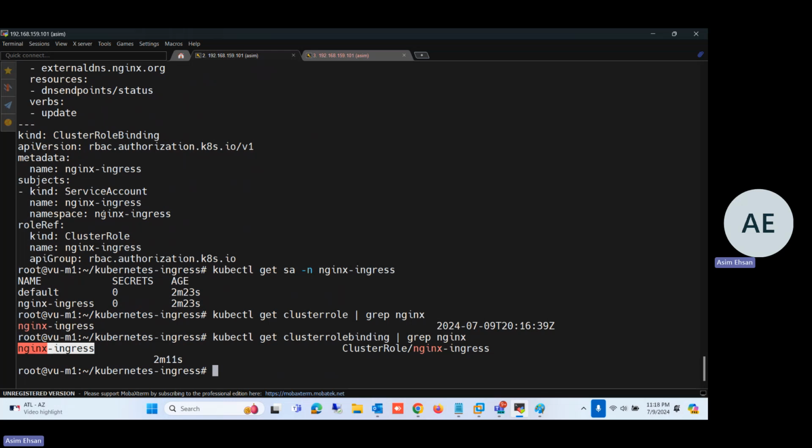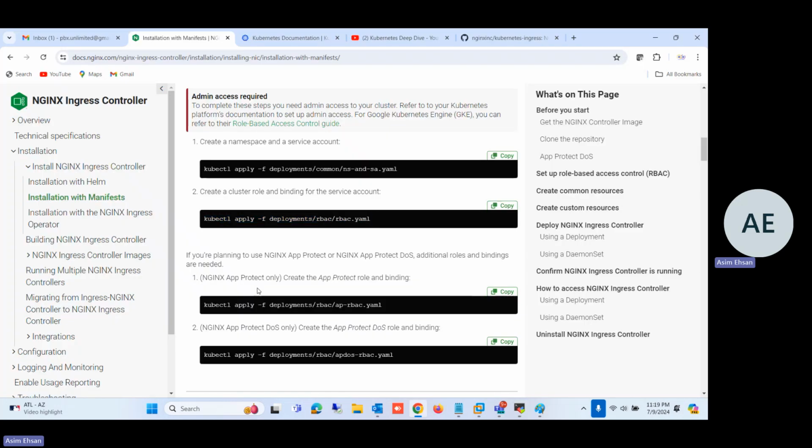So this service account contains this role. Now this service account can perform some activities based on this cluster level role. Now the next thing is we created a service account, and we gave that service account some rights on the cluster.